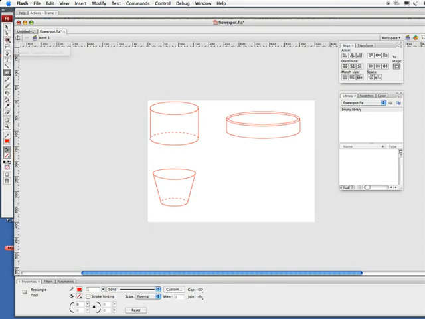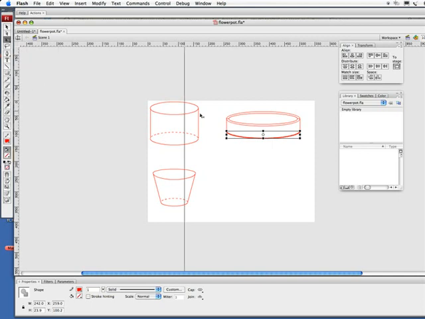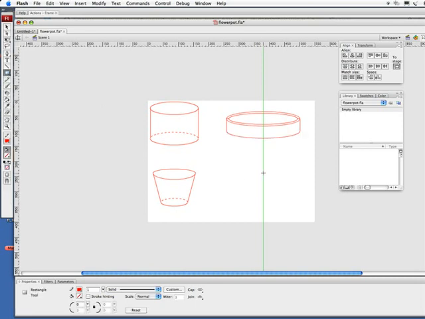I'm going to grab my Free Transform tool. I'm not going to transform anything as much as I am looking for the dead center of everything. So I'm just going to click here because all I need is these little guides here. Now I'm going to click on my ruler and drag a guide over just so I know where the center of this is. All right, that's done. Good. Let's go ahead and grab a rectangle, and now I know where the center is.